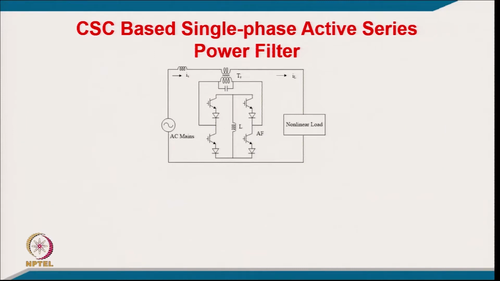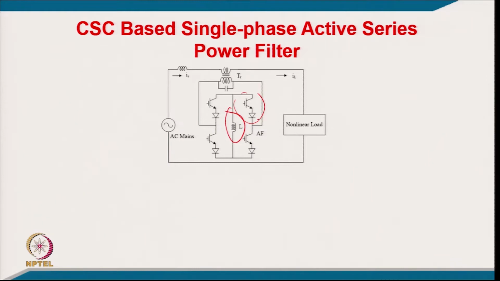And of course, coming to the first type of converter classification, the current source converter based series active power filter. You can see that in series with the injection transformer, we are injecting the voltage harmonics or the voltage magnitude with this current source inverter, which has a DC link inductor as the energy storage element. This certainly has a problem of size, cost, weight and losses. The switching device is also an issue, because a current source converter needs reverse voltage blocking capability, which the IGBT does not have. So, we have to use a series diode.